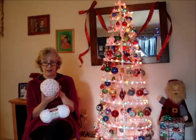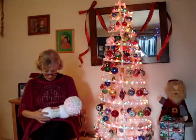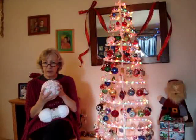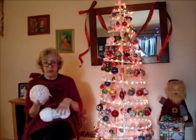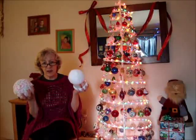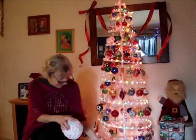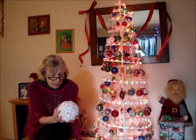I was going to make a hat with this, and I was using, I think, a K hook, because this is like bulky yarn. What does it say it is? Yeah, bulky, size 5 bulky. So I was going to use a K, but it just wasn't working for me. It was kind of loose, and it wouldn't have been good for a hat unless it's tighter. So when I'm done with all the Christmas stuff and everything else, maybe I'll make 2 hats. Use this as a body, this as a trim, and then use this as a body and this as a trim. Maybe an I hook or a J hook. We'll see.